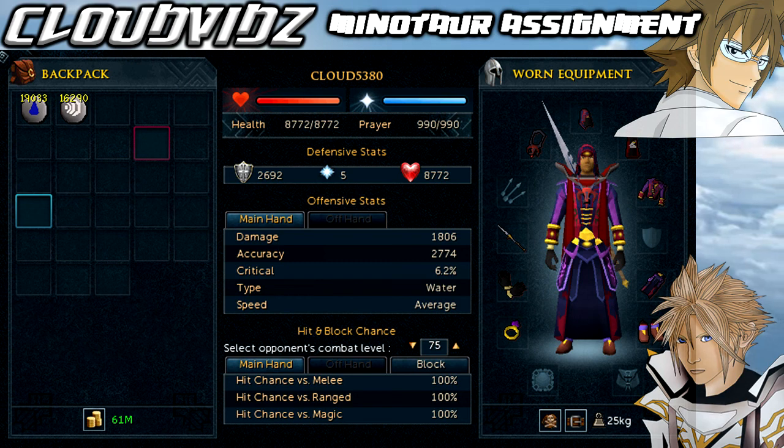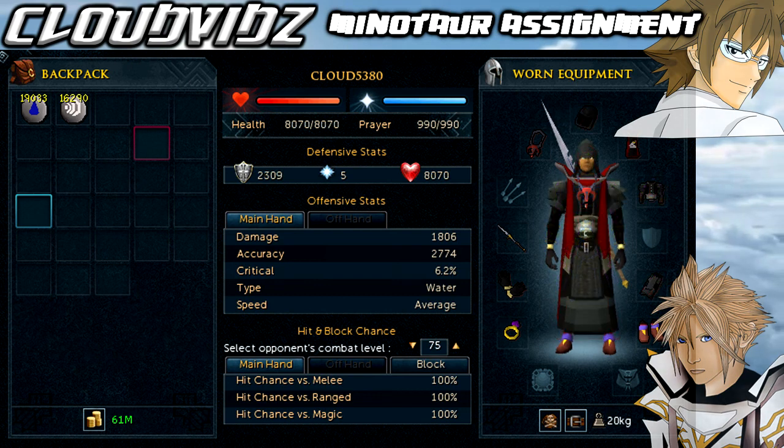And as for the weapon, either a Staff of Light or one of the very high level wands, anything like that will be the best to provide you with the best sort of magic attack bonus possible. And as for the spell, obviously this character is a high magic level, so I'm using the strongest water spell available, which is Water Surge. So obviously the higher water type spell you can use, the better damage you're going to inflict upon the Minotaurs.